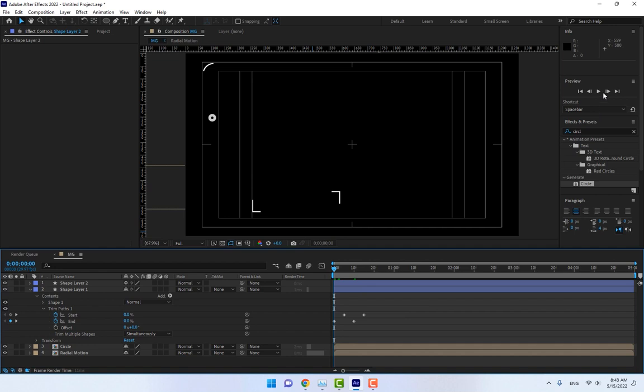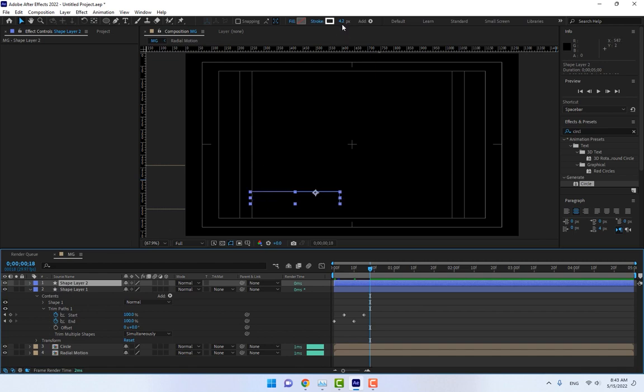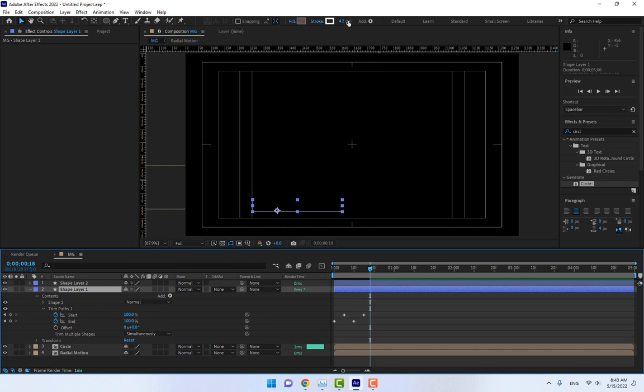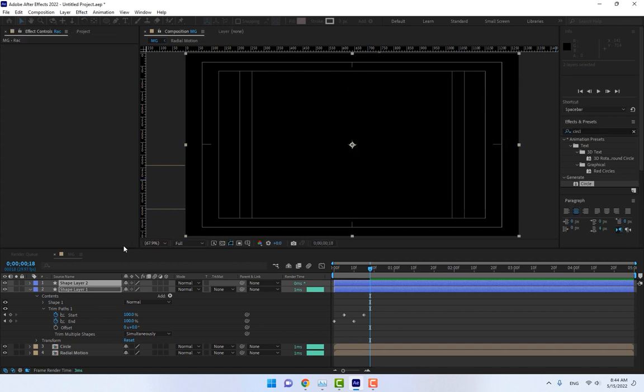And now play again. So select again, change the stroke size to 3, change the other stroke size to 3. Select both layers, right click, pre-compose and name it rectangle motion.